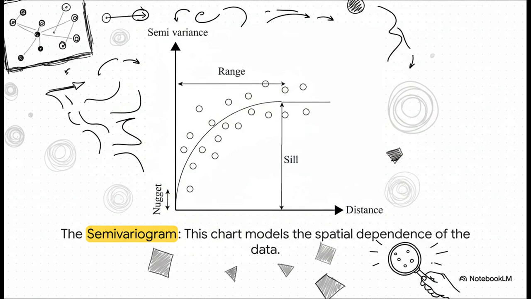So what's the engine driving this whole kriging thing? It's this chart right here, the semi-variogram. Okay, I know it looks a little intimidating, but the concept is actually pretty straightforward. This is basically a picture of Tobler's law for your data. Along the bottom, you have distance, and going up the side, you have how different the data points are. And look at the pattern. As the distance between points gets bigger, the difference between them also gets bigger, up to a point. It's a custom fit model of the spatial pattern in your data set.